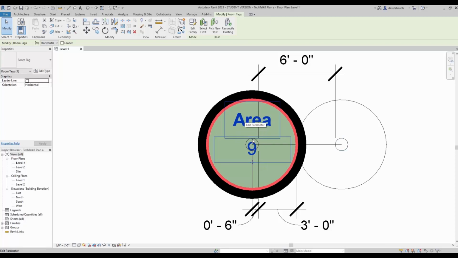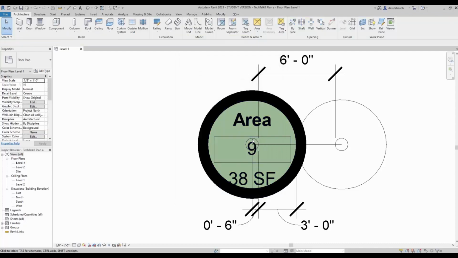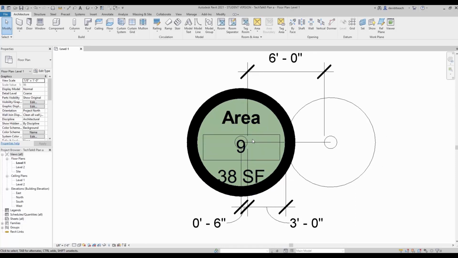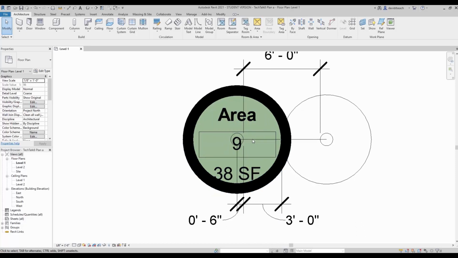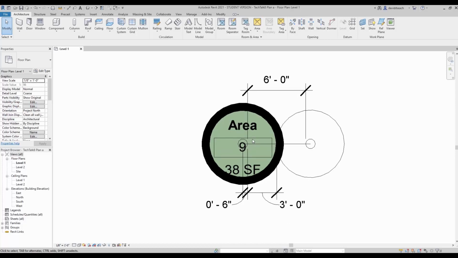From there, I can select my room tag, edit the tag type and turn on area. And we can see that a person needs 38 square feet of space at a minimum to maintain social distancing of 6 feet per the CDC guideline recommendations.